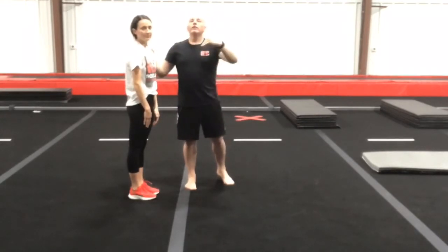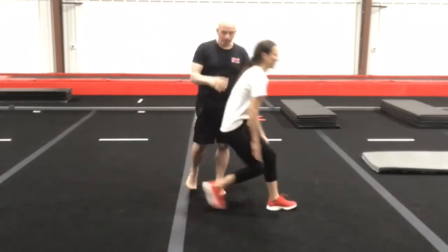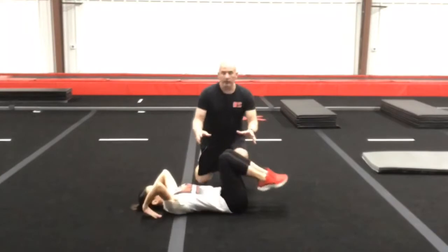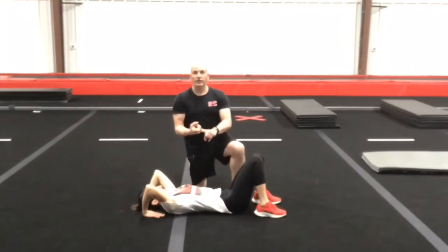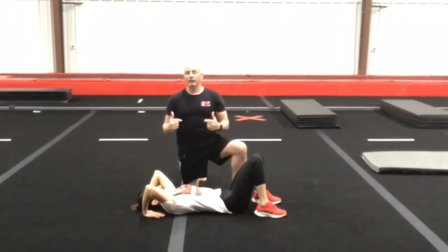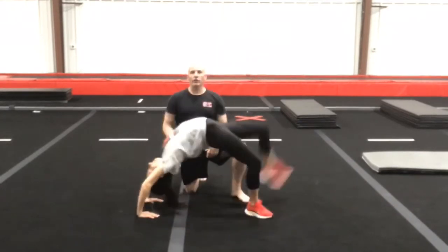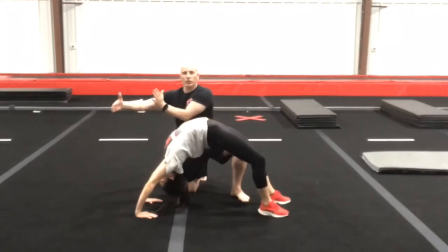Now, fundamentally and physiologically, when she does a bridge, the order is this. There are 3 things she's going to do. First, she's going to do a bridge. Second, she's going to shift her weight. Third, she's going to kick over. Why people can't do this is they miss the shift. So they do a bridge, and then they just kick their leg and think they're going to kick over, and it doesn't work because she never pushed her chest this way.